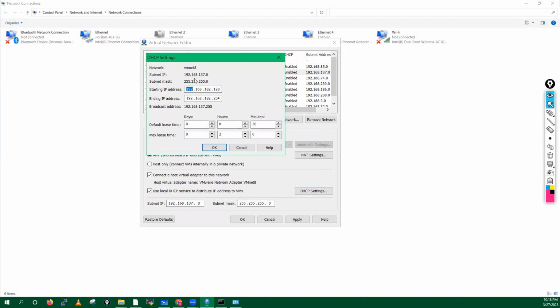If you want to change anything, you can change it here as well. I would like to change the range, so I will put 192.168.137.10 till 137.254.